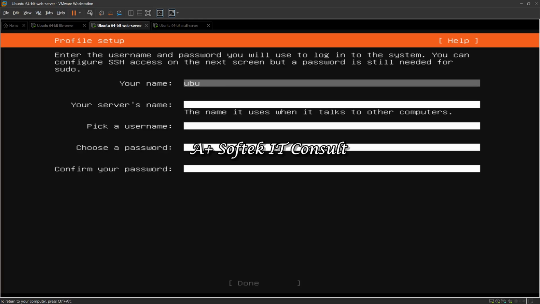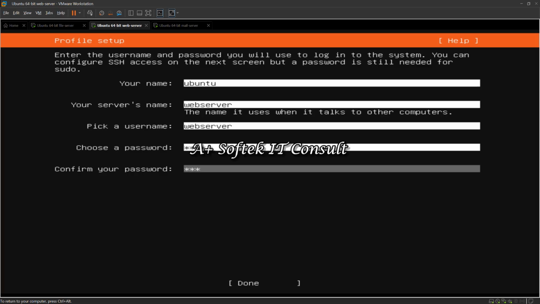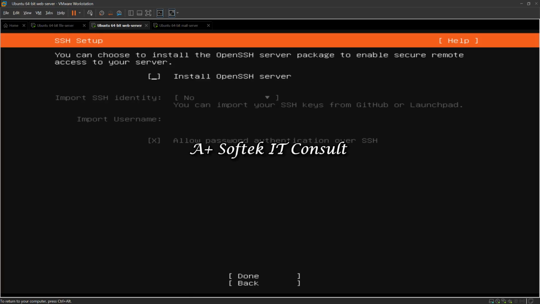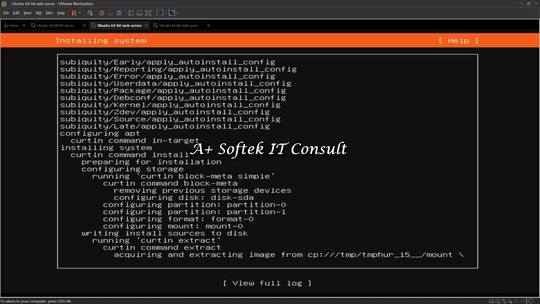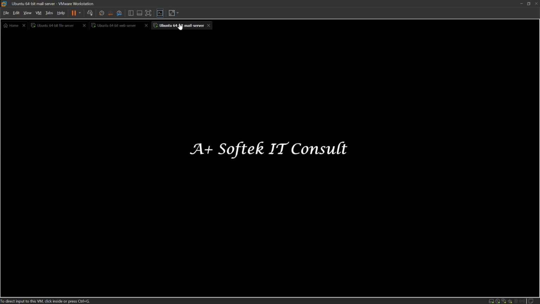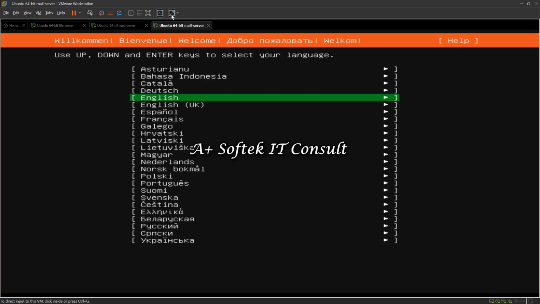We type in the same name here: web server. And then the password. And then we also install SSH for this, and this is also installing.